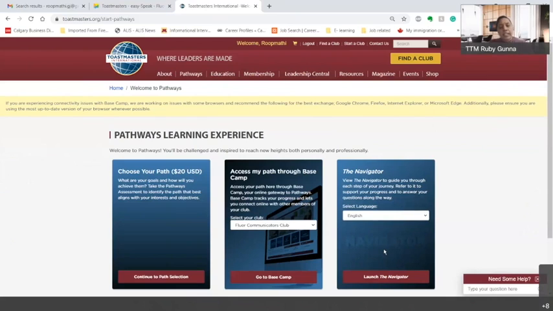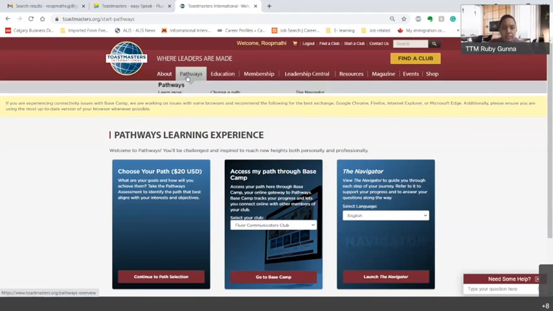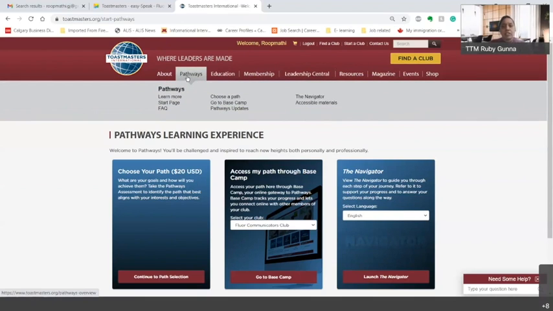So, moving quickly to the Toastmasters login. You would have received an email from members at Toastmasters, something like that, with your login. This is where you get access to everything that is available in Toastmasters, including Pathways, which is the online learning component. So just log into Toastmasters, click on the second option, Pathways, and the very first thing you do is choose a path. So we're going to demonstrate how to do that.